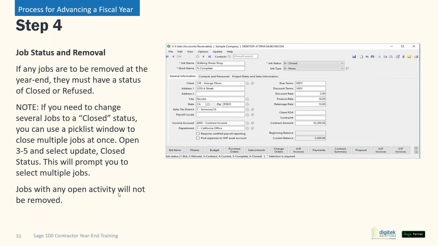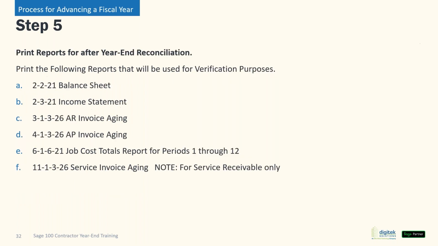One more thing I wanted to mention: let's say you selected a job to close and you're in the archiving process. If a job that you selected to be closed has any open transactions associated with it, let's say it has a receivable invoice that hasn't been collected yet, or a payable invoice that hasn't been paid yet, the system will not let you close that job. In order to close a job and remove it into the archive, there can be no open transactions on it whatsoever. If you select a job to be closed and there are open transactions, as you're going through the archive, the system will pop up and say, hey, we're not closing this job because of the open transactions.